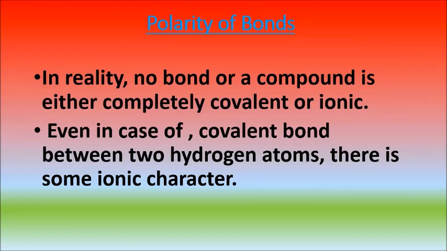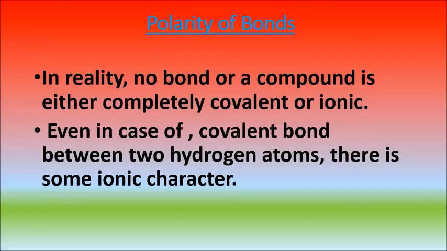If you consider the two hydrogen atoms, we can understand that one hydrogen will lose the electron and the other one will gain the electron. In that case, what happens? Is it a covalent or ionic bond? It is an ionic bond. Then how can we say that it is a purely covalent bond between the two hydrogen atoms? So there are cases where we can't explain it properly.